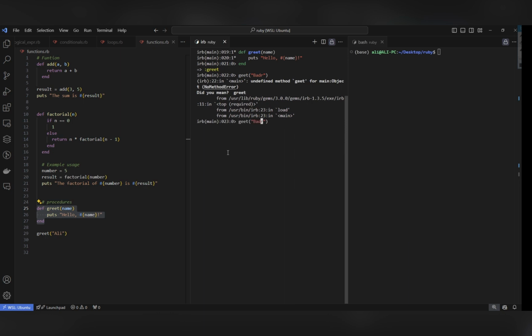So there was a syntax error. It is greet, not geet. Okay. So as you can see, it did its operation. However, the returned value is just nil because there is no return statement. Now, just for example, let's call it with another name, like maybe Ali, and so on. So you can pass it the arguments, and it will do the operations, but there is nothing to return.